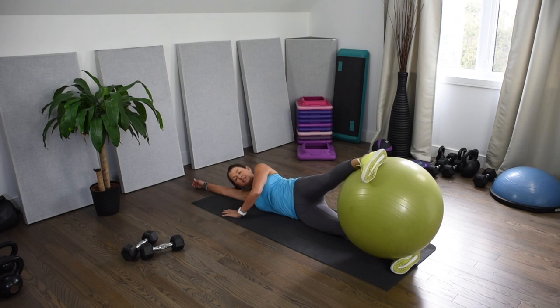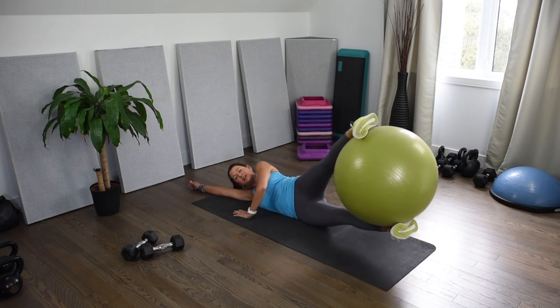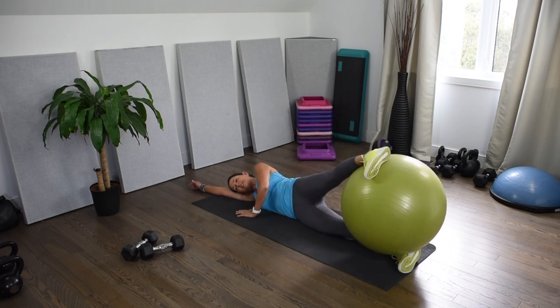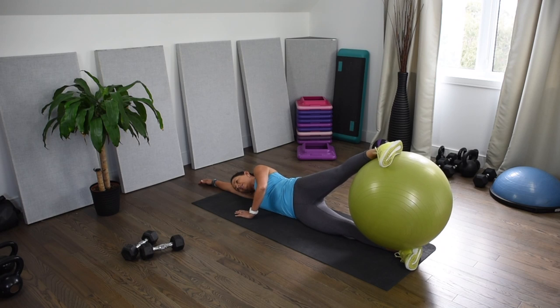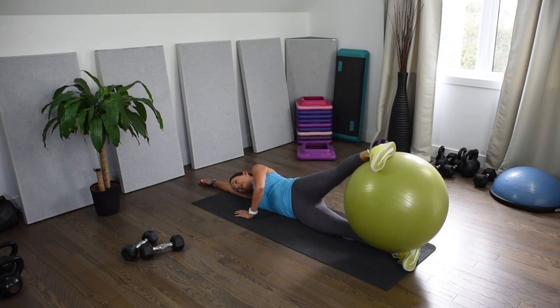And we're going to do some side leg lifts. So really working on these muscles here. Everything's super tight. We're going to do 10 lifts and lowers. Okay, ready? Here we go. Lift and lower. 1, 2, 3, 4. It's not a big movement.